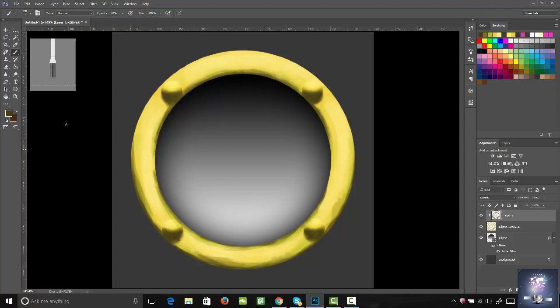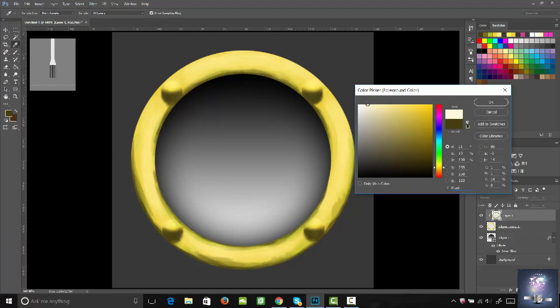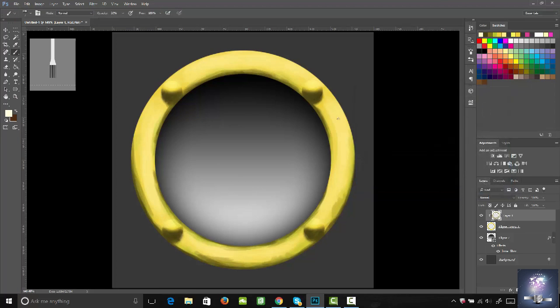Now let's go ahead and grab a white color, or almost white. So I'm going to come to about there, come more into my yellows, and now let's start painting even brighter highlights, especially along these edges. Also on the top of our rivets, we're going to add some highlight, especially in these areas that got painted over.